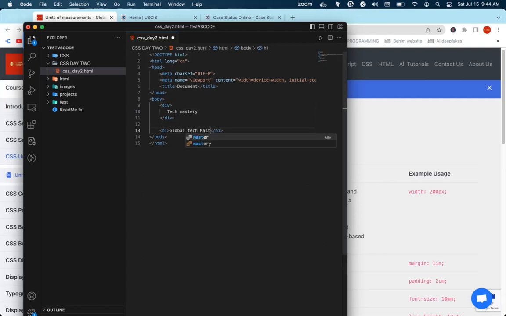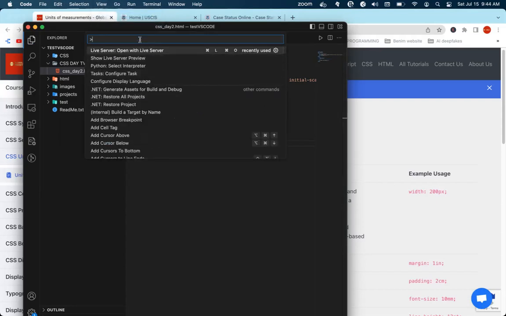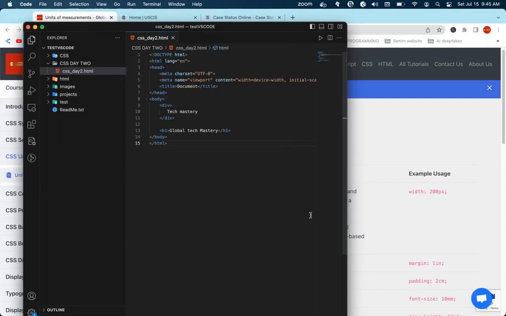Today I'll go through this pretty fast, but if you have any questions, just ask me, okay? These are just HTML elements and stuff. I'm gonna save this and try to execute. I'll go to the command palette, select the live server, and let's say open live server. And just use this.